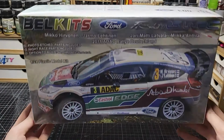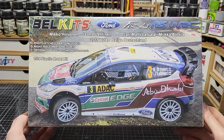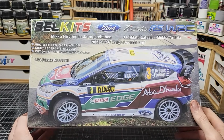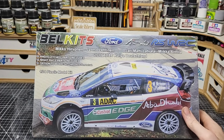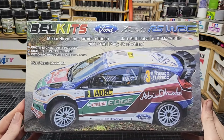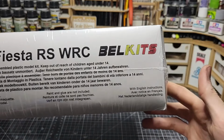Check this out. This is the kit I've been wanting for years, almost a year and a half, almost 2 years now. Bella's kit, there it is. So that's very cool. This is basically like a 2014, 2015, whatever body style. So this is actually really cool. So I'm not building this as this art box, even though it's pretty cool.